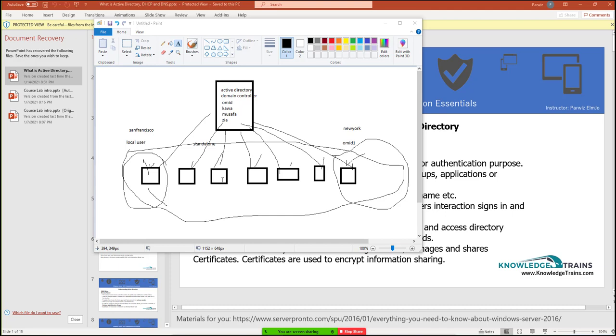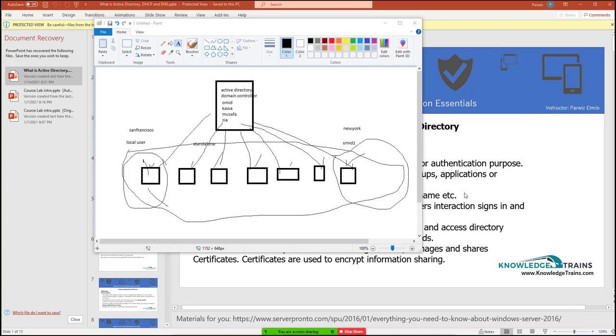Zia should be able to go to Control Panel. Those are different policies that you can set. Enam should not be able to log in after 5 p.m. After 5 p.m., if Enam tries to log in to one of these machines, he should not be able to.